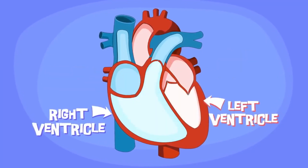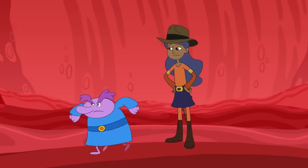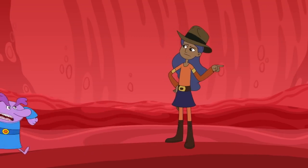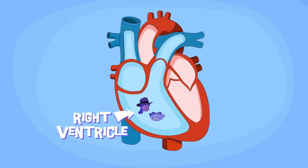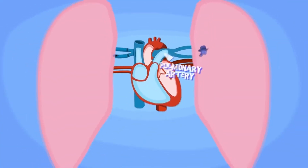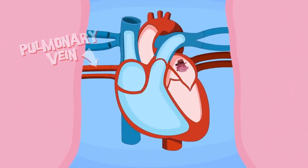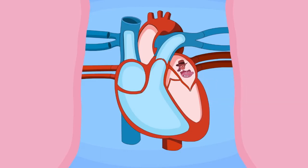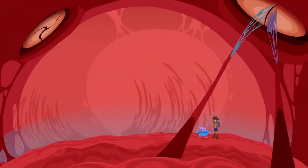The two atria and two ventricles — and right to her. Watch out, Mommy Stealers, here we come! We started in the right atrium where the blood enters the heart. From there we followed the blood through the tricuspid valve into the right ventricle. Valves keep blood flowing in the right direction. Next, it took us through another valve — the pulmonary this time — and through the pulmonary artery up to the lungs, where the blood loaded up on oxygen. We all left fully oxygenated. We exited through the pulmonary veins into the left atrium, then at last through the mitral valve and into the left ventricle — the final chamber.